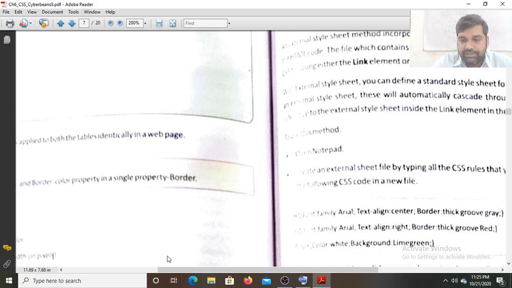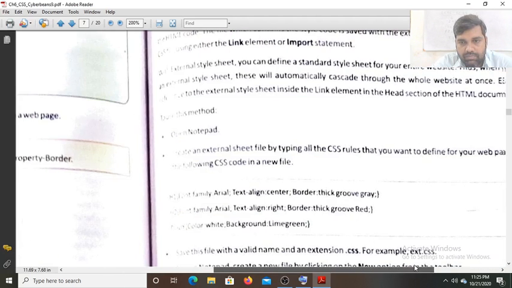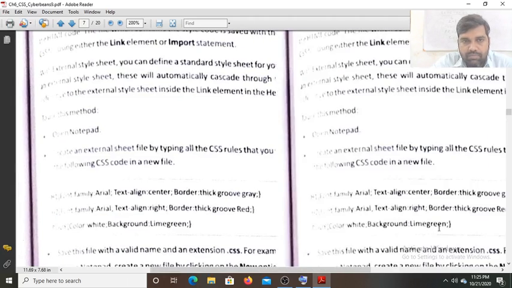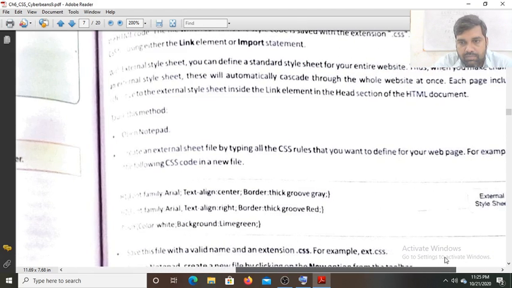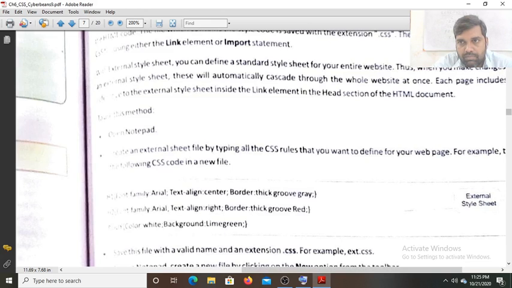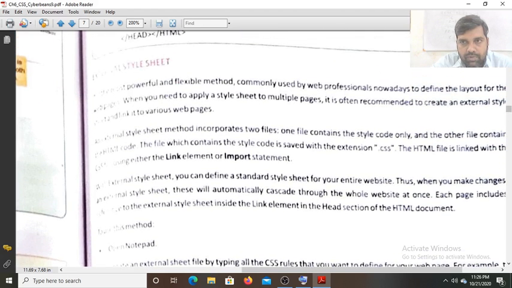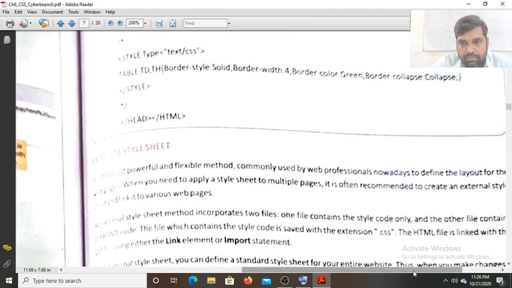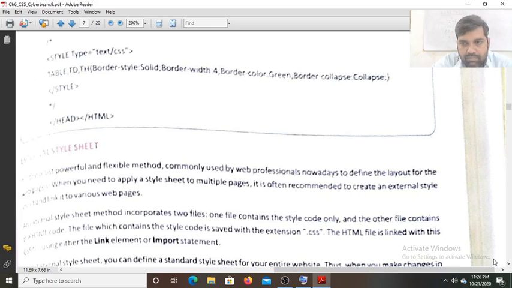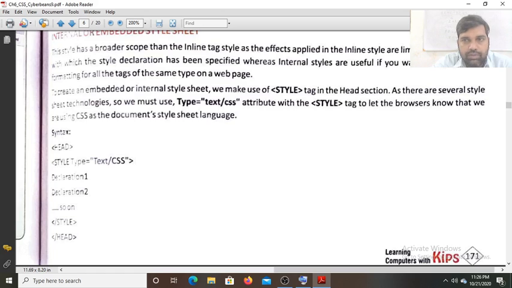Now, as you see in the next, see the code again.